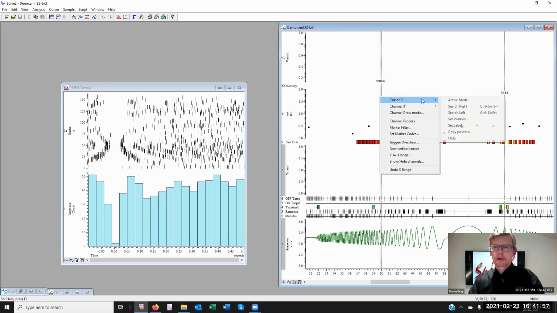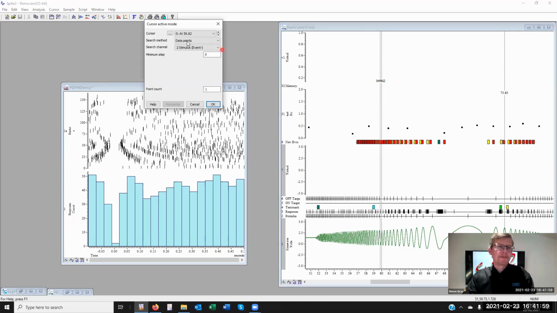So we have cursor 0 in active mode, and that's going to find the data points on the stimulus channel. So every stimulus marker there is. Cursor 1 is going to do the same thing, looking forward of cursor 0. So after the first stimulus mark, it's looking for the next one.